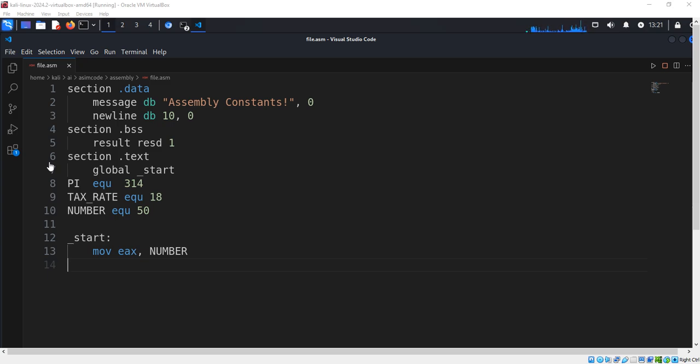Add tax_rate, 18. Now EAX equals 50 plus 18, equals 68. Store the result, 68, in memory.